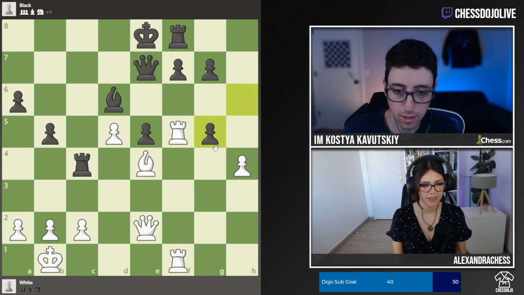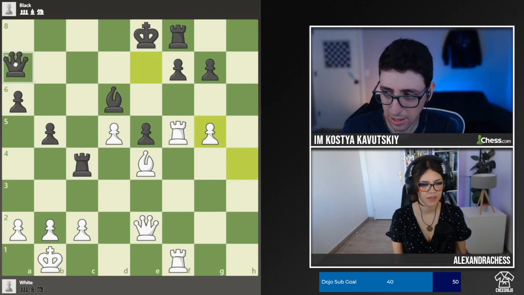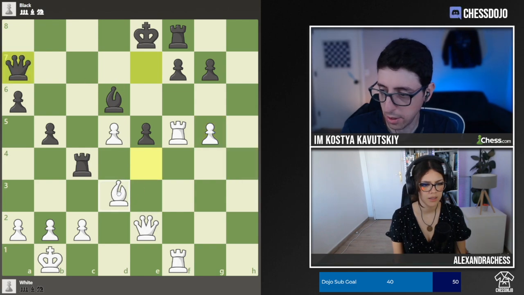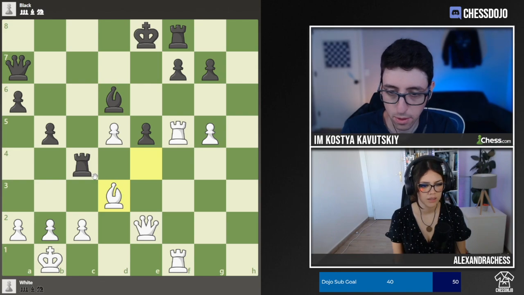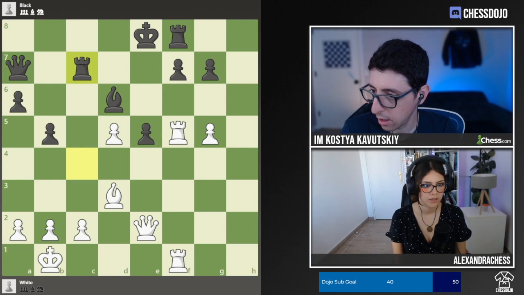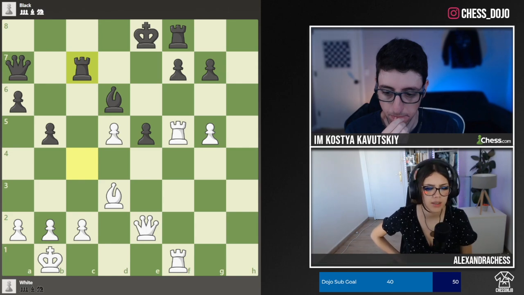So okay, take. Like trade, queen a7. Bishop d3. Rook c7. And okay, white to play. How would you continue? I'm thinking like queen h5.